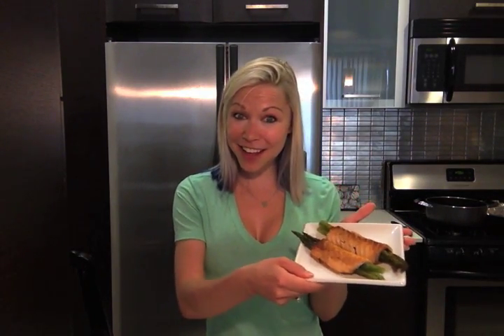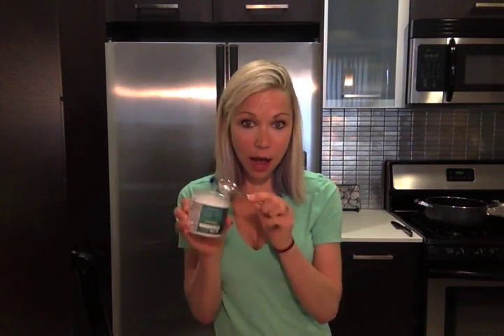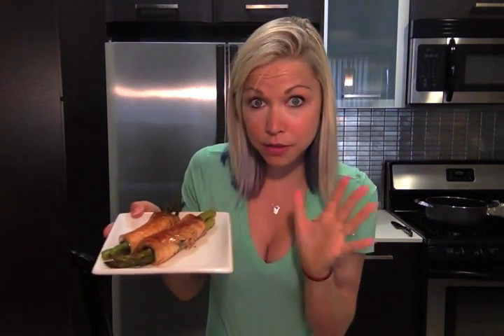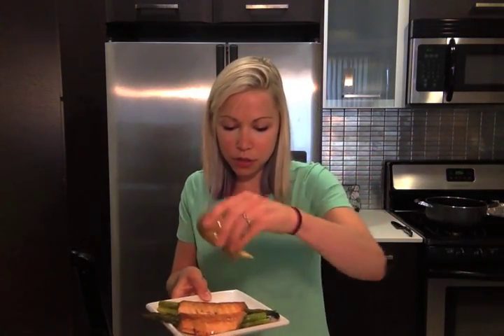You have absolutely no idea how excited I am right now because it's done! It took about 20 to 25 minutes in the oven and I did have to turn the asparagus and salmon skin bundles over so they could cook on the other side. You see, it's cooked just like salmon — this is perfect. Now I'm going to put a little bit of the Primal Essence on top. A little goes a long way so I don't even need a tablespoon, maybe just a tiny teaspoon. Now it's got a little oil on top and it looks really good. I need my salt shaker because I didn't season it earlier, so I'm putting a little salt on there.